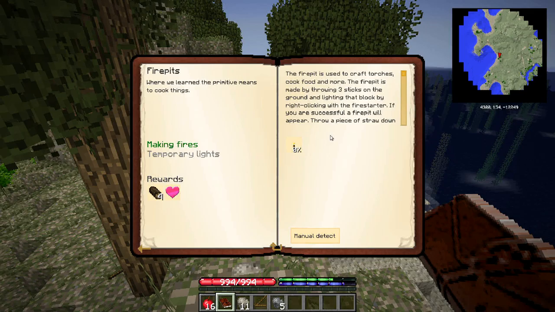So let's see here. Now we have temporary lights. The fire pit is used to craft torches, cook food, and more. The fire pit is made by throwing 3 sticks on the ground and lighting that block by right-clicking with the fire starter. If you are successful, a fire pit will appear. Throw a piece of straw down with the sticks to increase the odds of a fire pit forming. Now that's something that I did not know about. Okay, that's interesting.